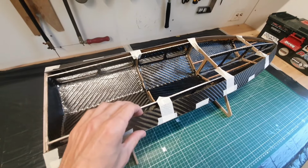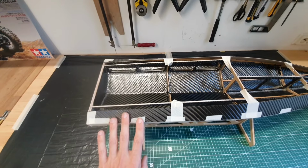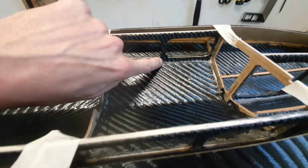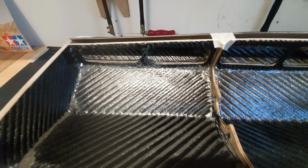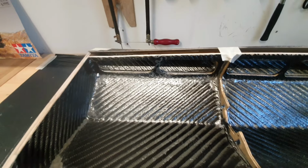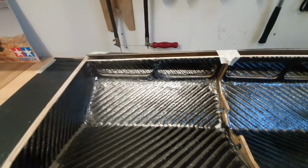These sides are still loose, they are just held by tape now. I will soon glue them to the hull with epoxy thickened with carbon strands. Laminating carbon to these bulkheads was really a pain in the butt. I should have done the lamination before I applied them to the hull, so that was a learning process. I will do that next time.